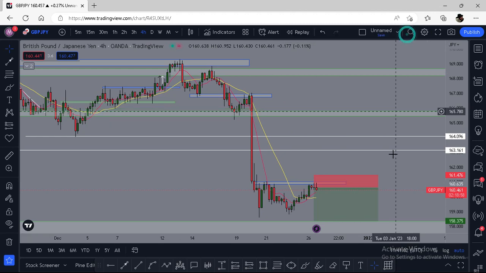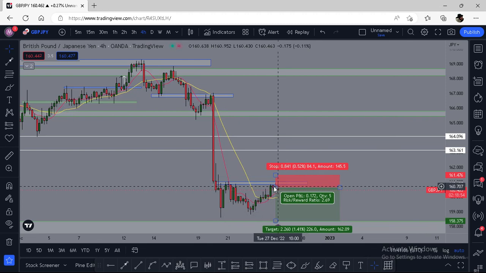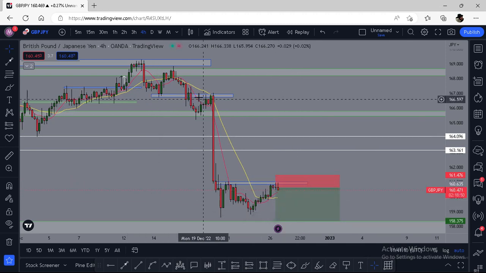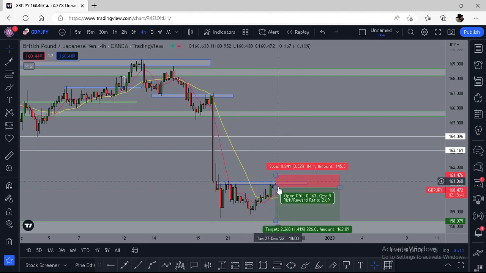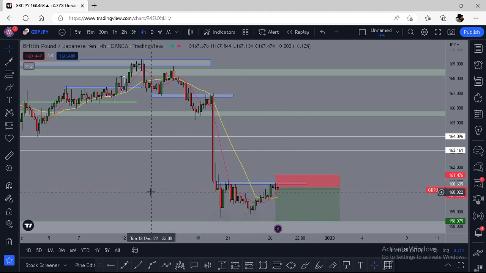Let me delete that because there are a lot of things here. So I'll place my entry there, but I wouldn't place it on H4, so I would probably move to smaller time frames like H1 or M15. Then look for entries there, place my stop loss and everything. That would be my TP. So maybe I might cut it off here, around here, or anywhere there. So that's how I trade.